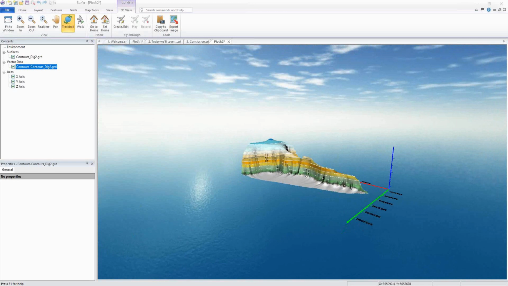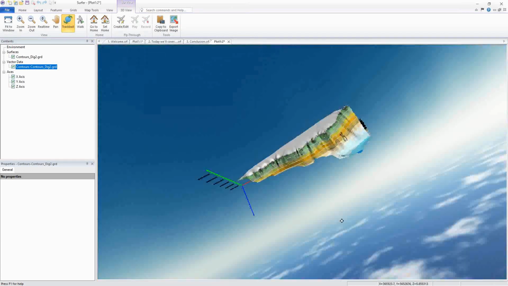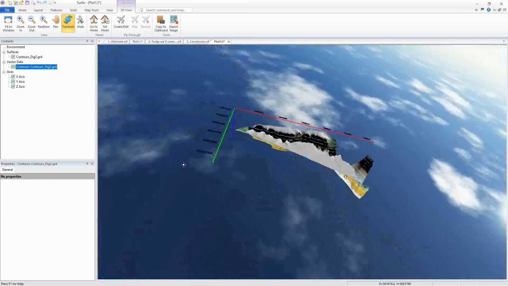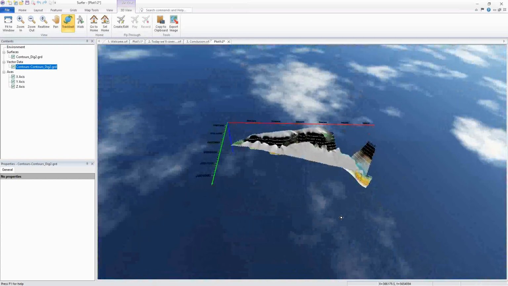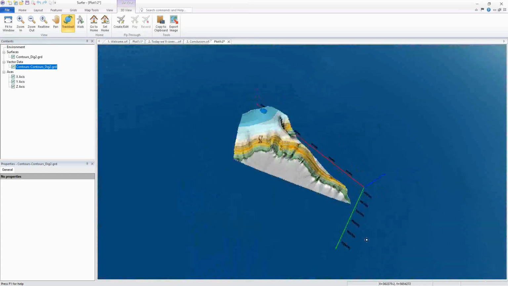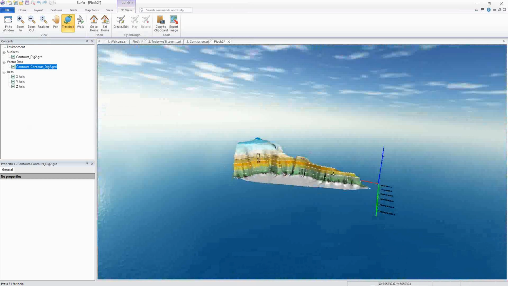How do you get the z-axis to point downward since this is bathymetry? So Surfer always works in elevation rather than depth. So we would need to change these to negative values, and then it would go downward instead of upwards. So if you're working in depth in Surfer, it does need to be a negative value to see it as negative.